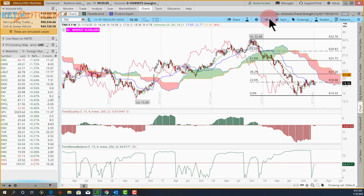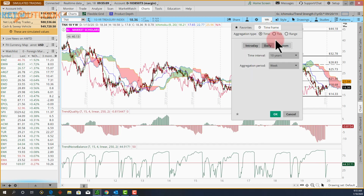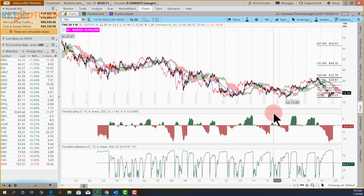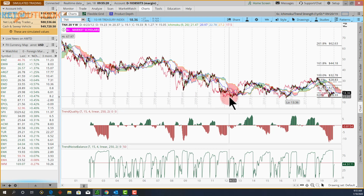So until we can get through, and if you look for that context again, and here, let's go back. I don't think I was on weekly. There we go. If you go back to some of these, you can see it needs to get through that cloud and stay above that cloud for us to get going. And you can see some of these levels, how we weren't really able to get through that cloud, and that's one of the reasons for the choppiness. It's going to be a while before we get through that cloud, before we can really start a bullish trend in the same direction as that.